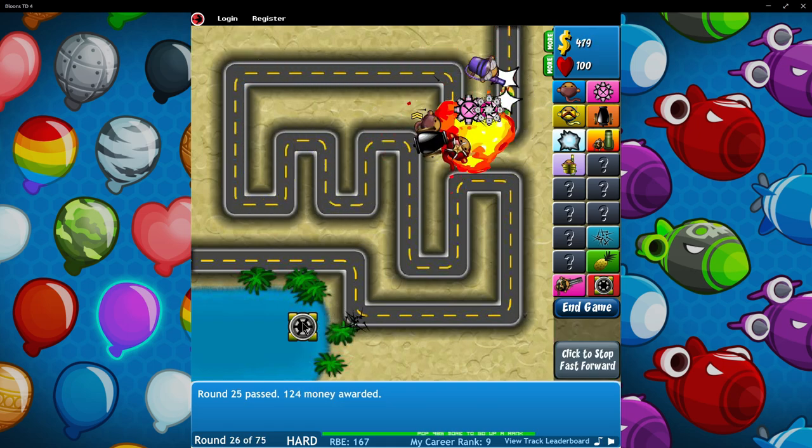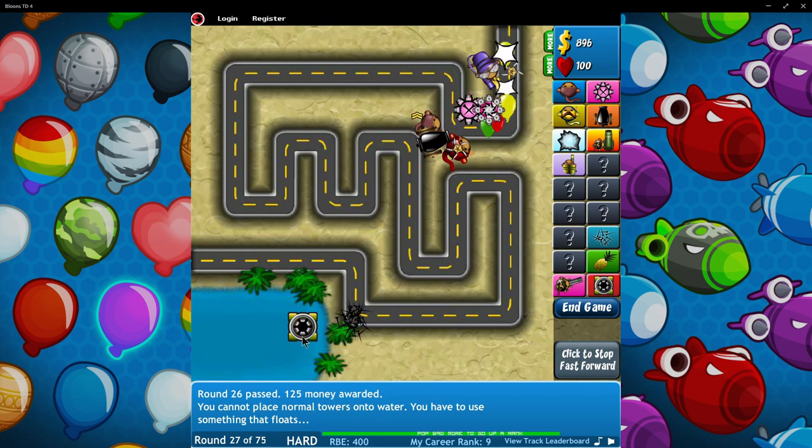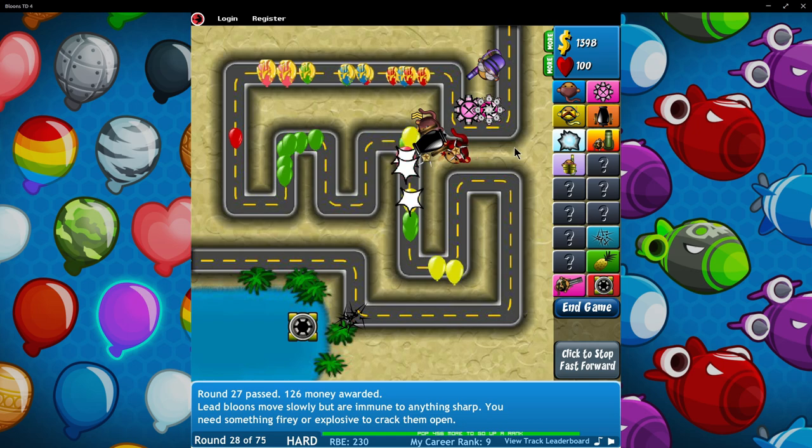Alrighty, I'm gonna put another one of these guys down just because this guy's not really in a good place. Can't place, it doesn't tell us on that. You have to see something that floats. I mean, this guy's kind of on water, so I don't think this is really genuine. As our spike foundry's just chilling in the sea. Oh man. Can I put another glue next to him? I can't. You need something fiery or explosive to crack them open. I think glue actually hits him though, right? Yeah, glue actually hits him as well.